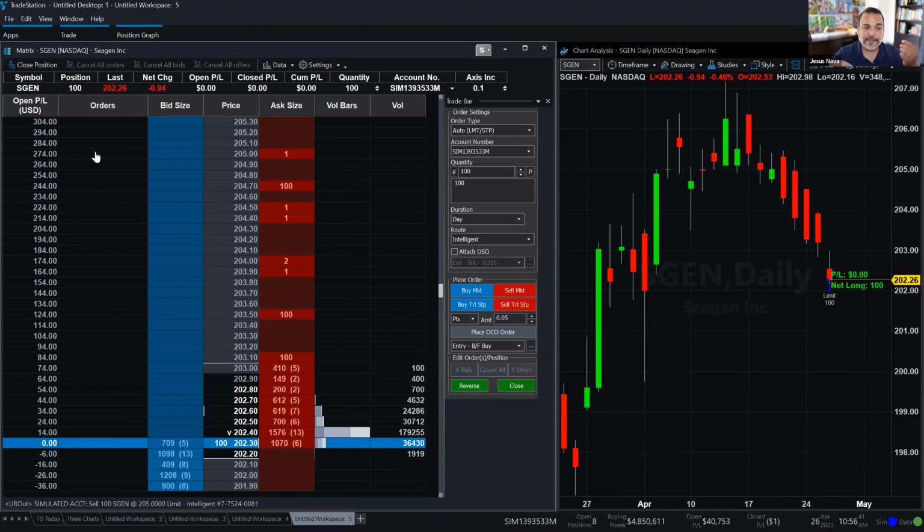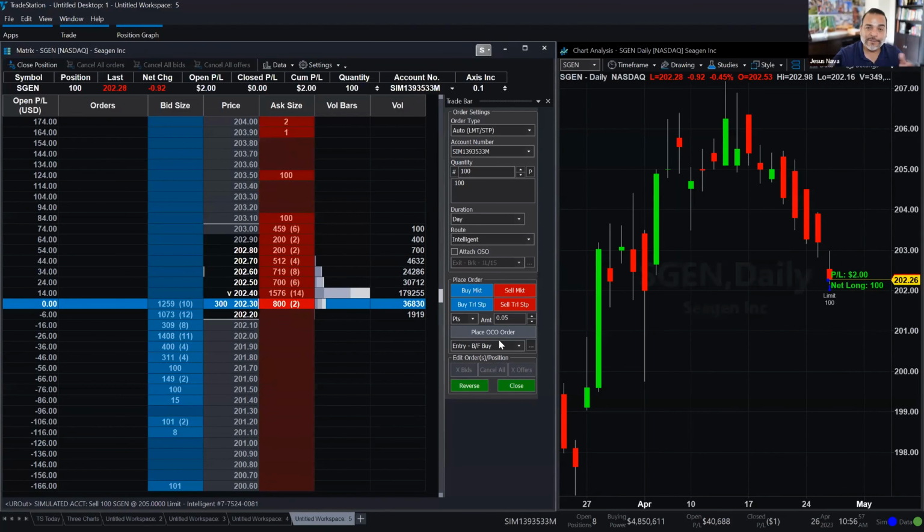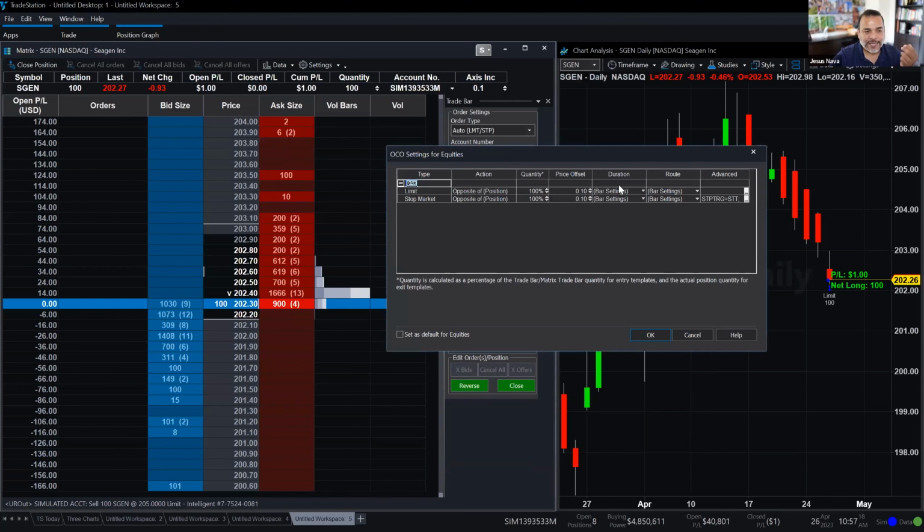If you want to have a profit target and a stop loss at the same time, you have to use what's called an OCO. OCO is an order cancels order, and it's a great type of trade because it's all inclusive. You're pretty much covering yourself depending on the scenario that is going to be played out, whether it is a profitable scenario or a losing scenario. You are ready for both. So let's go over here in my OCO templates, and I'm going to choose the bracket with one limit and one stop.